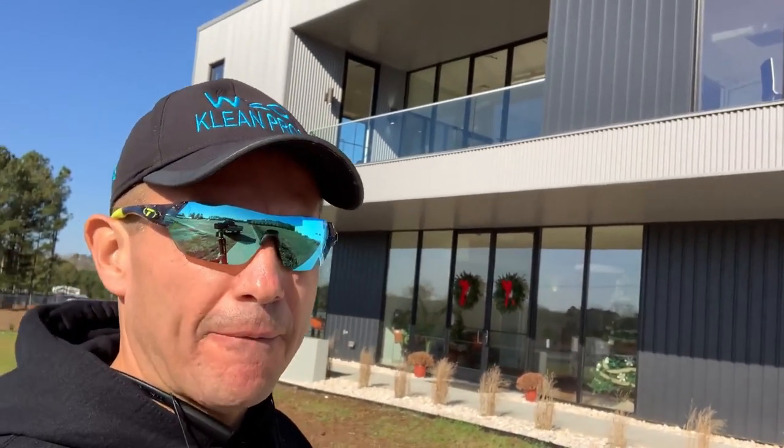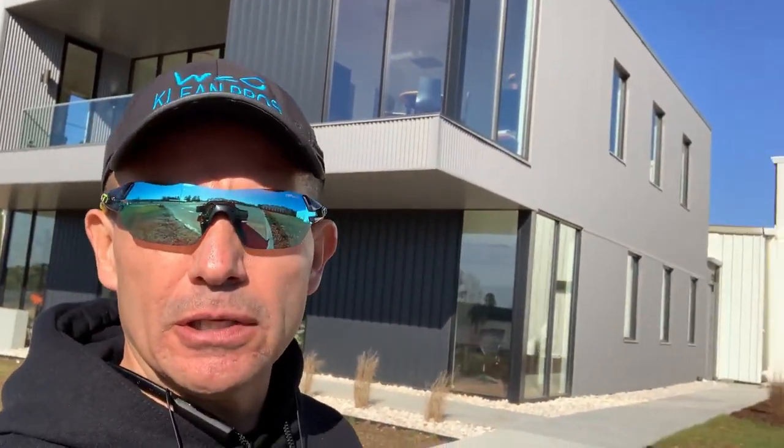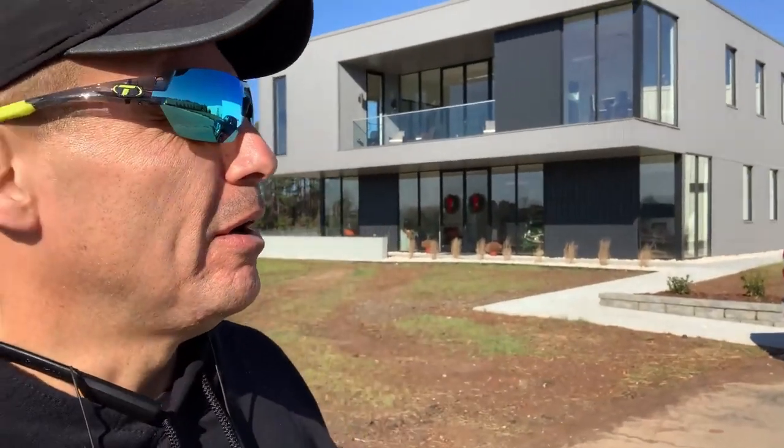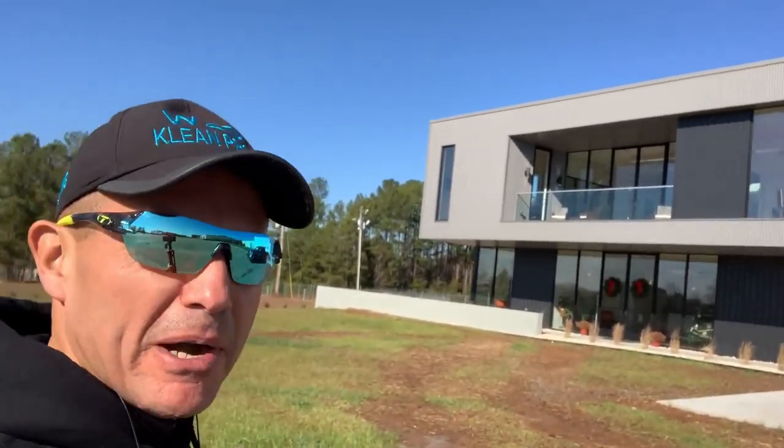Every time we do a service for outside only, I include the doors as well, inside out only. Why? Because it doesn't make sense to just clean the outside of the door. So for this company, we gave them an estimate of a service every month. We agreed to come every month and do the outside only and the doors inside out. But every quarter, I think it's every 3 months, I'm gonna be doing the inside out of all these windows.